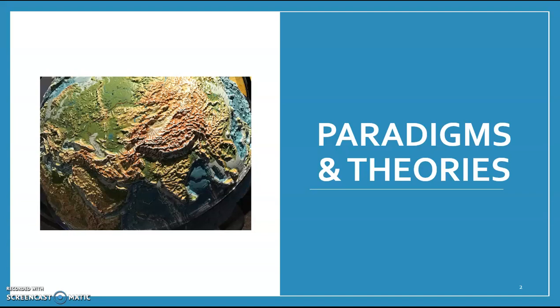Social constructivists basically call BS on this. They think the world is all socially constructed. For instance, this earth here is constructed from paper mache. Social constructivists think that it's all really about your perspective. Where you are looking at it from is the most important aspect of how you view the world. So that's the difference between positivism and social constructivism.